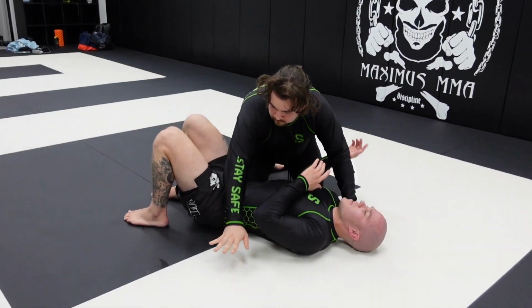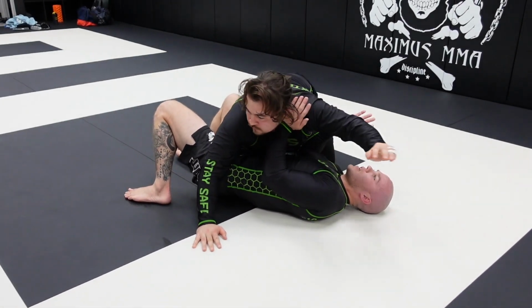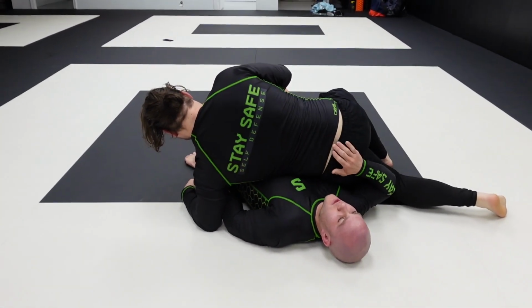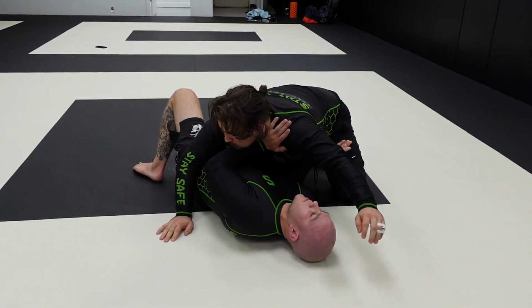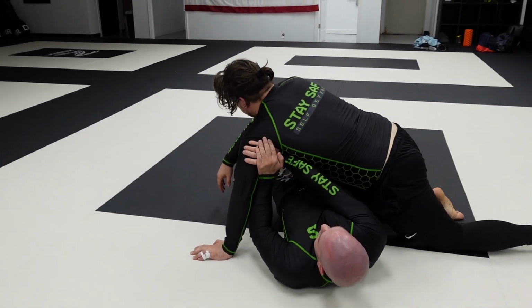Your other option, and something that may arise in this situation, after he starts feeling this pressure, some guys might release the crossface and look to overstep that arm and drop their hips to the side, and this completely defeats the framing purpose. So once you get here, there are other options, but we're going to focus on just what happens if we see this arm transferred. So if this arm comes over, I have to immediately release this hand from the hip and shift it to behind the arm, release his hand from the neck, and cut my hand as well.